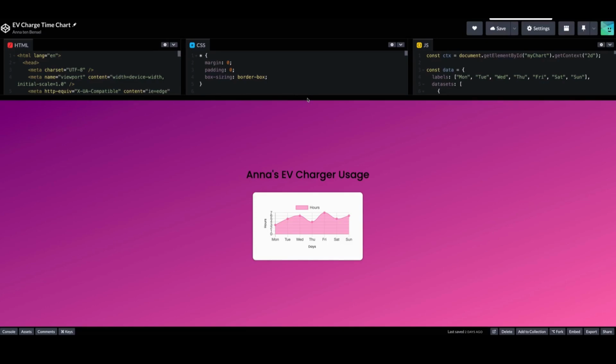For this specific chart, I wanted it to be compact because it's going to be going under my other elements that I have, specifically with each car. You can make this bigger or smaller, and you would be doing that here with the CSS. This is to show the number of hours a car sat on an EV charger. I didn't want it to just say 5 hours. I wanted to show Tuesday, 5 hours, so when you hover over it you get that information instead of going back and forth, because charts are fun, but for a lot of people they can also be a pain in the butt.